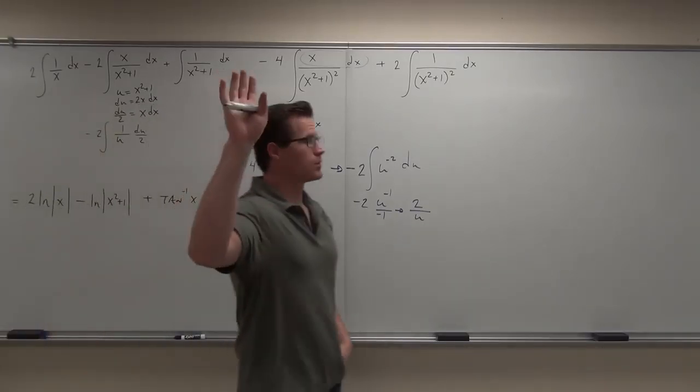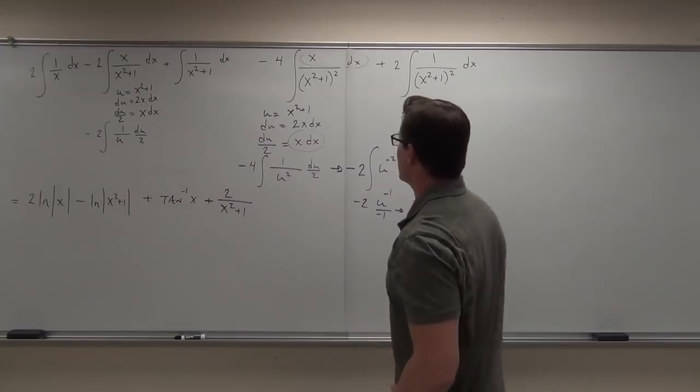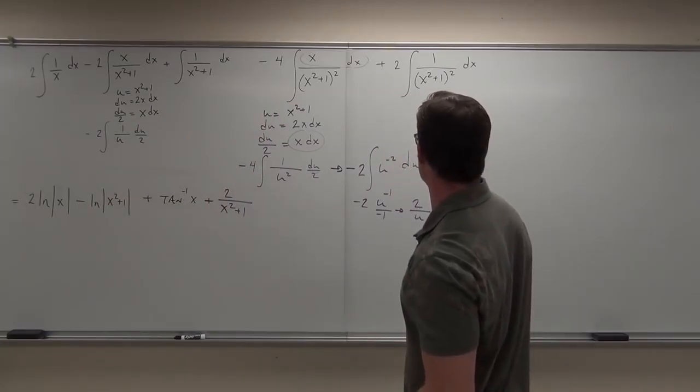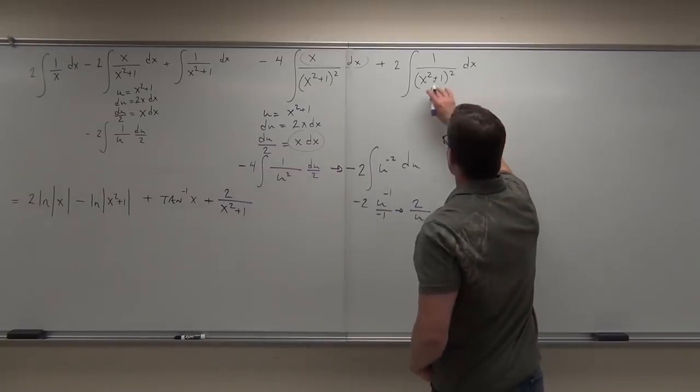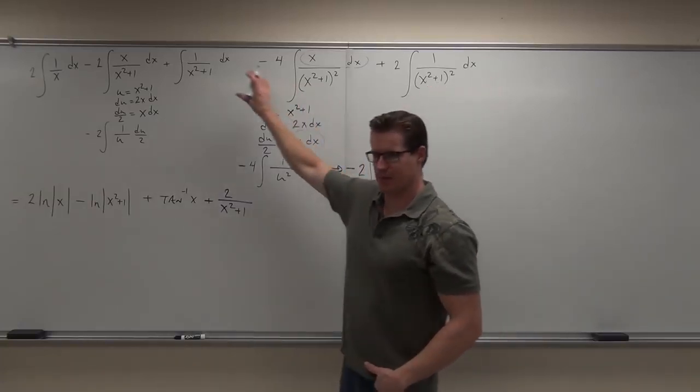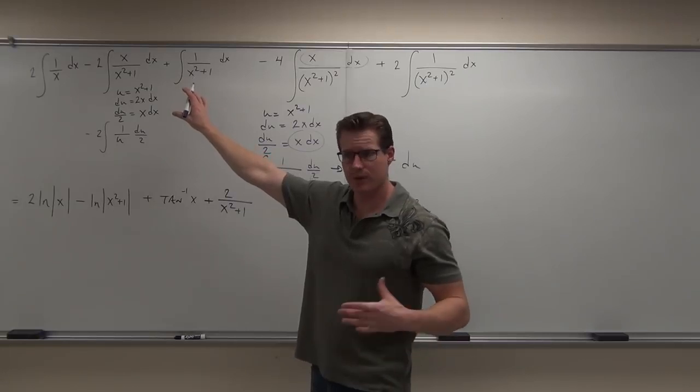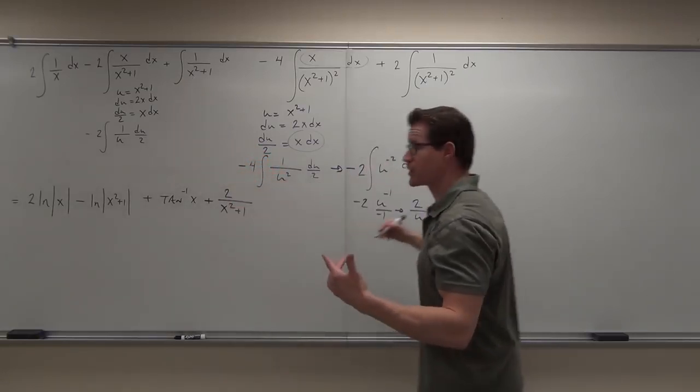Show of hands, feel okay with that one? Okay. Now, where are we at now? The last one. Last one is not in your basic integration table. We talked about this earlier at the opening of our class. This is one where you'd have to draw your triangle for.